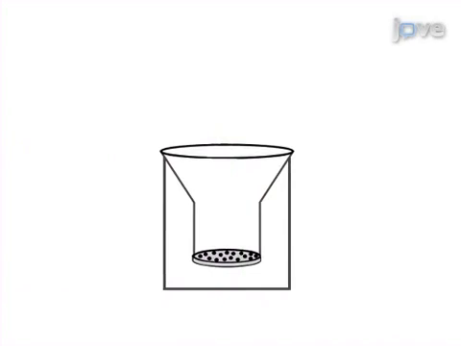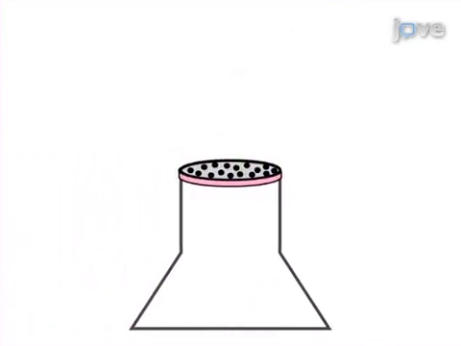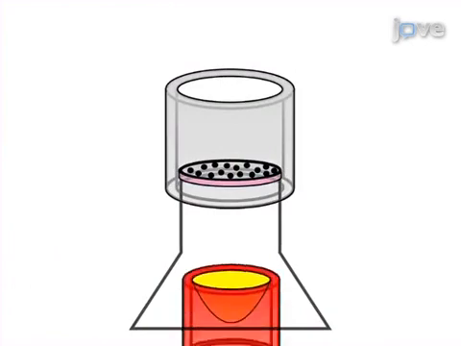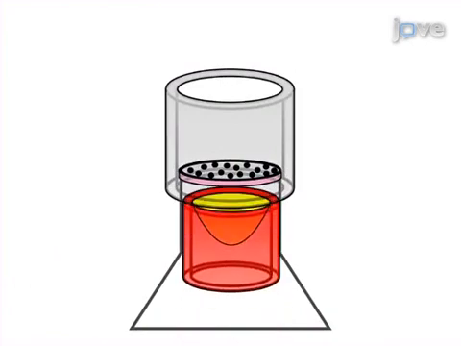Coat the luminal surface of the porous membrane with an extracellular matrix protein, like collagen. Fit the inverted insert with an external silicone tubing and an internal silicone plug to create a removable well above the abluminol surface of the membrane.